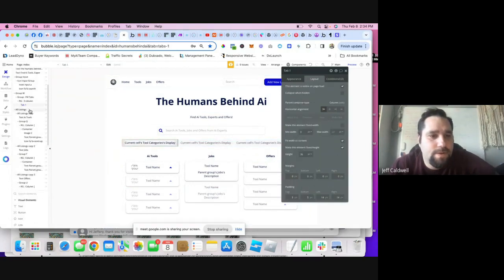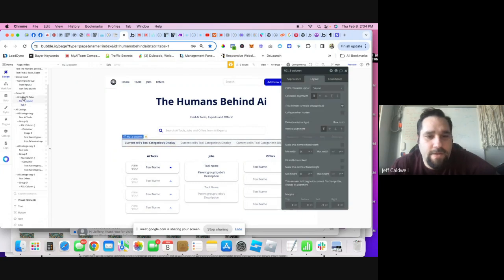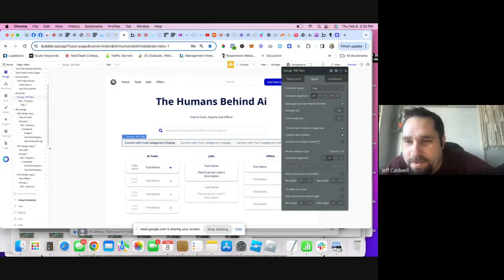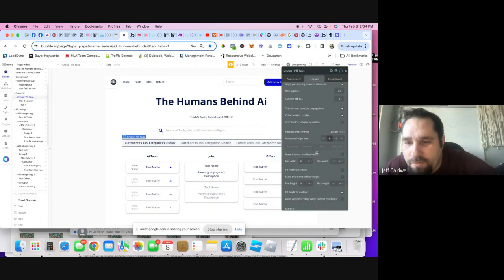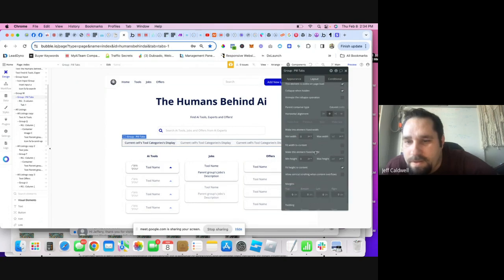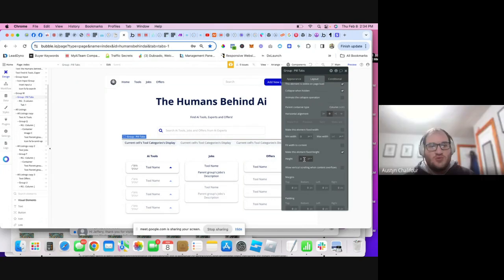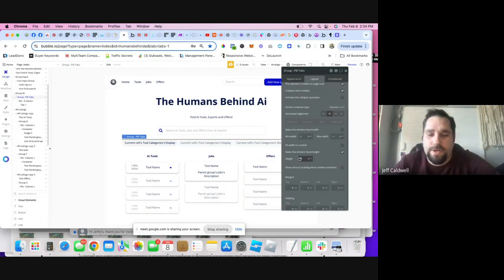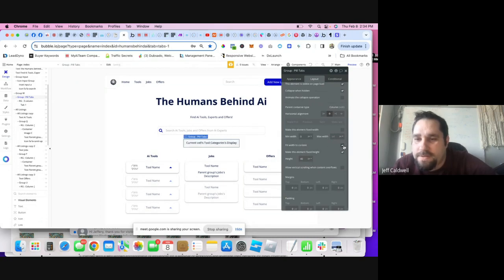This group is our repeating group, and we have our pill one right here, and then this one is going to be a row. Allow vertical scrolling. We want it to be column. Allow horizontal scrolling. All right. Height. We want a fixed height. Want a row, don't you? So we want it to do 40. All right, fixed height 40. Allow vertical scrolling, no. Fixed width to content, nope.